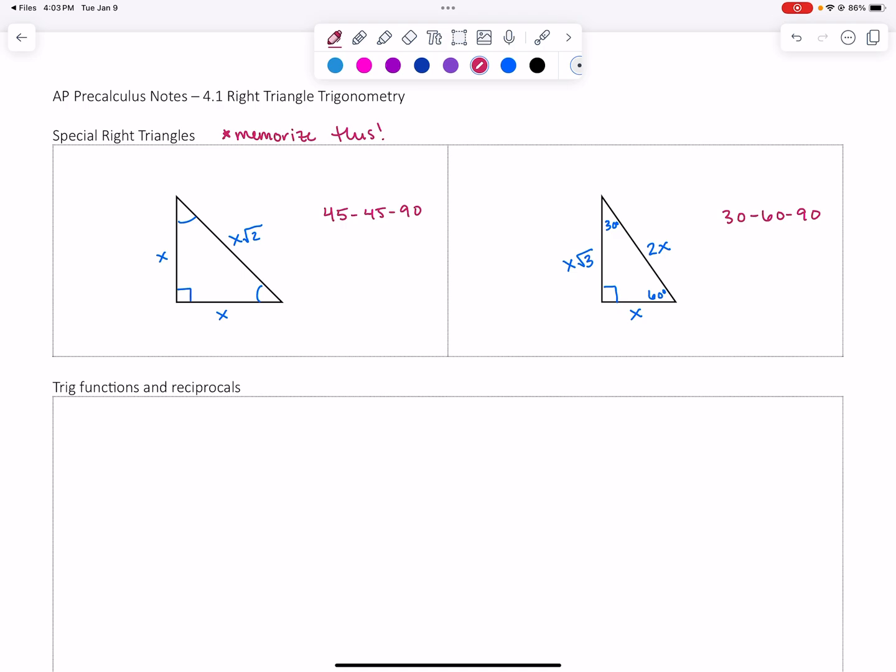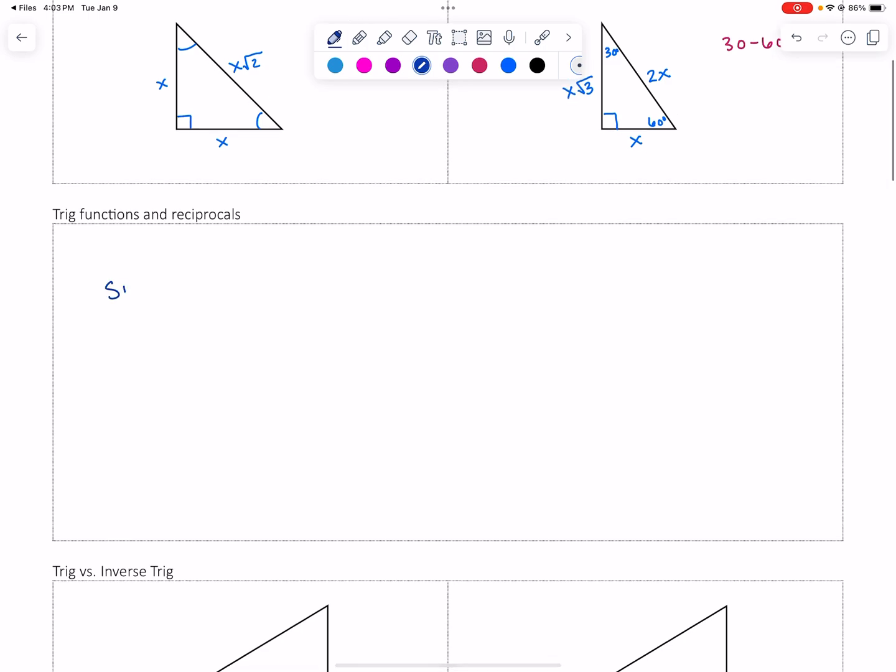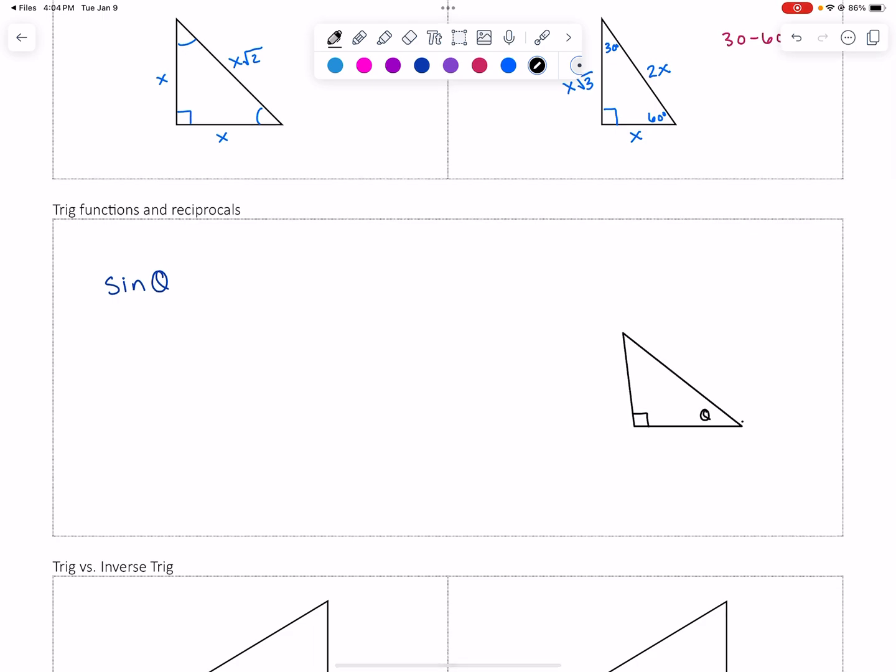So important on those. All right, other things that we talk about in terms of triangles are, of course, your trig functions. We have sine, and that little symbol right there is theta. This is talking about theta, which refers to an angle in a triangle. Let's actually go ahead and sketch that triangle. So let's see about a right triangle here. There we go, so there's our triangle. Here's our right angle, and then you have angle theta. Let's just call it this angle down here.